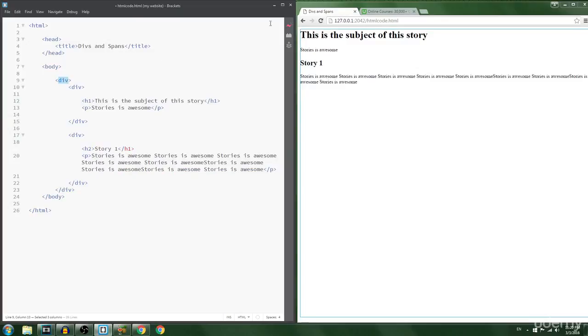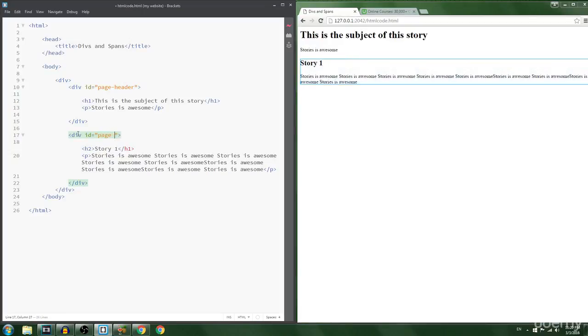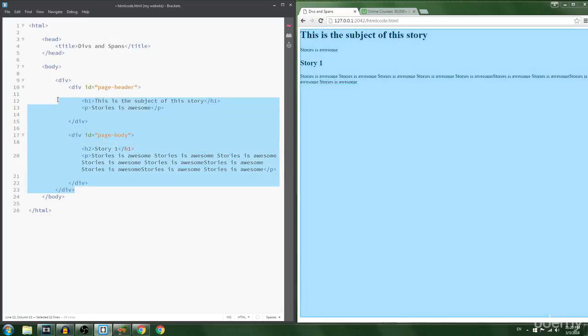So if I design this, everything will be designed. But if I design this, only this thing will be designed. If I design this thing, it will only design this thing. If I design this, everything will be designed. Did you get the point? Divs are divisions in the web page, and I can actually give them IDs and classes. For example, I will give this an ID of page header. So when I style it in CSS, I just select page header and I style it, and only this will be changed. Here as well, I can say page body, and I can change the page body style.